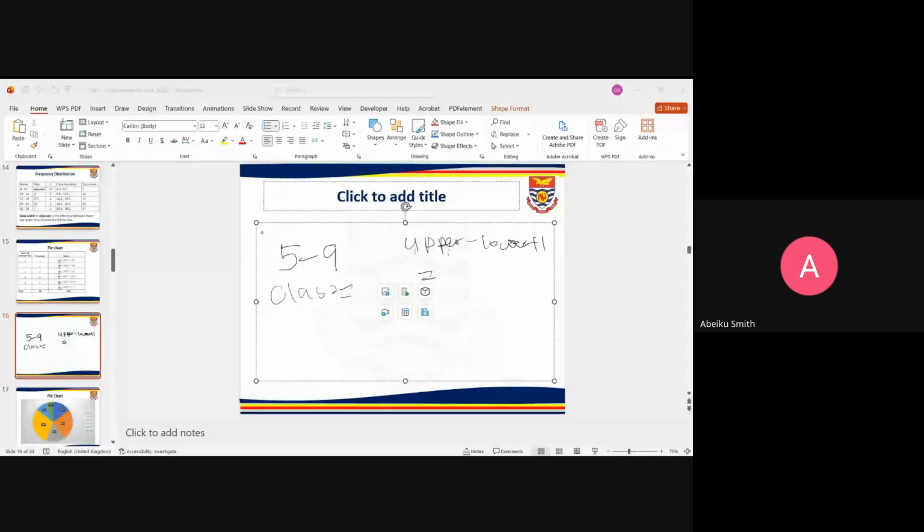Okay, and for that one, it will work for all. If you take the lower class limit of the first one and the lower class limit of the second one, and subtract the first from the second, which is 10 minus 5, you're going to get the class size or class width. Thank you. So that will work. But the conventional one that we usually talk about is where we subtract the lower class boundary from the upper class boundary. But the observation you have made will also work. So that is true.